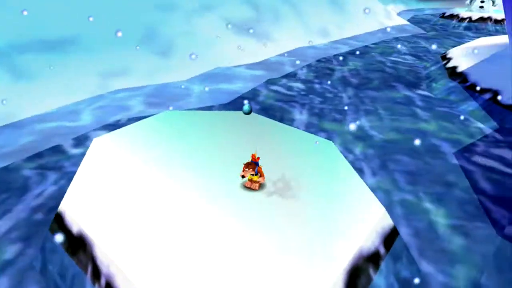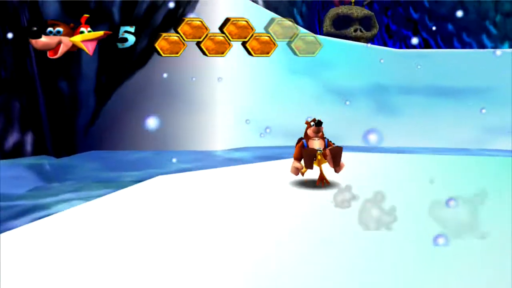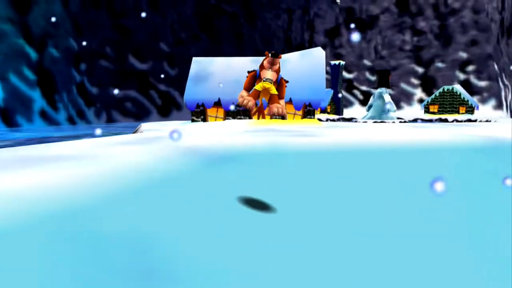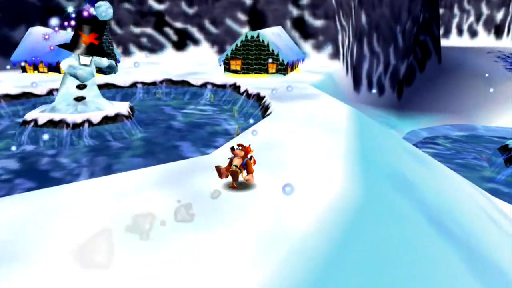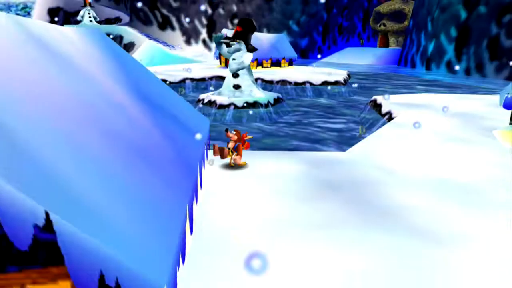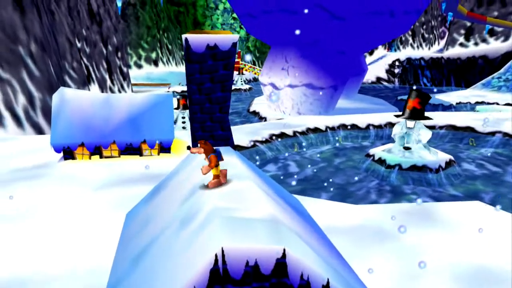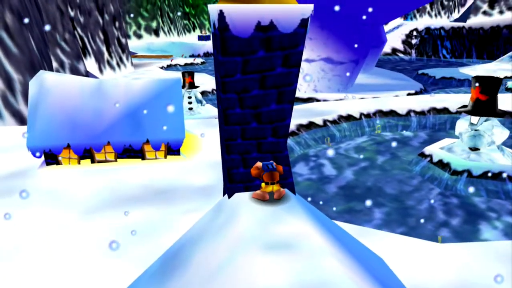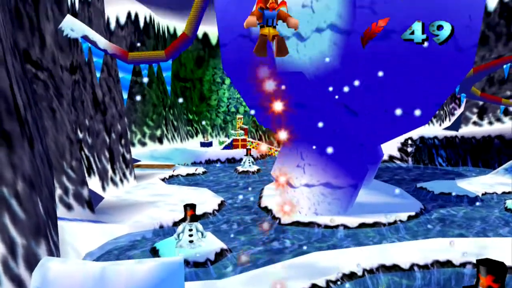Can I? Oh my goodness, I just got sniped. Can I go up the slope? I can, okay, that's good at least. So now that we're up here, we should be able to make our way to that flight pad, take off, get that Mumbo token, and then, whoa, camera, the camera. Almost got me killed there. Not quite killed, but all right, we're gonna bait the attack and now jump up. Good. So now we can fly.